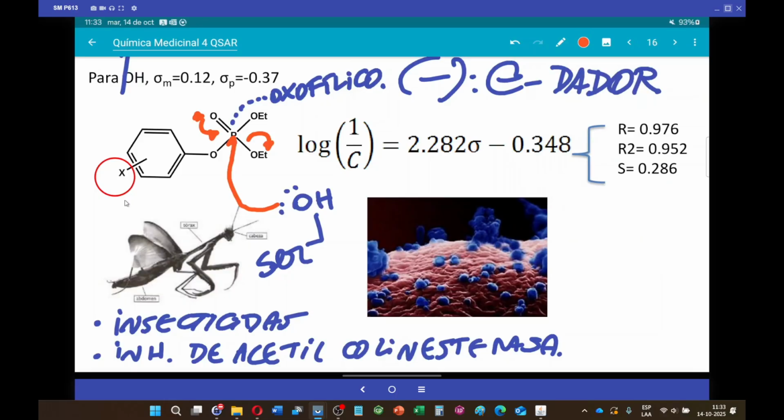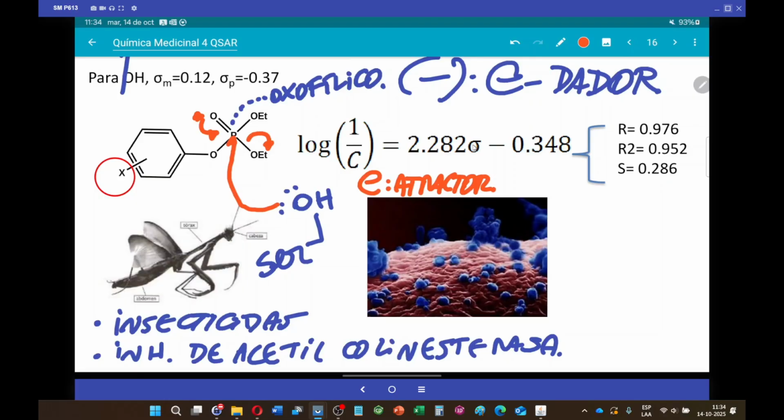That is how the X in the aromatic ring is the part where we have to give the interpretation, and from there give the mechanistic interpretation. Then, what is required for X to be an electron attractor to have a good insecticide? Perfect. Then we need a powerful electron attractor. Ask why an attractor and not a donor.